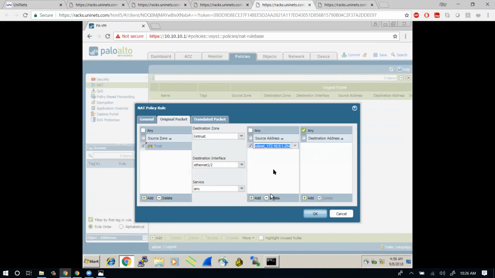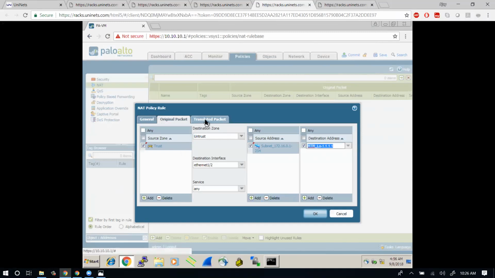So I'll take the complete subnet range from 1 to 254, that is 172.16.0.0/24. Destination address, I'll keep any address, my ISP address.